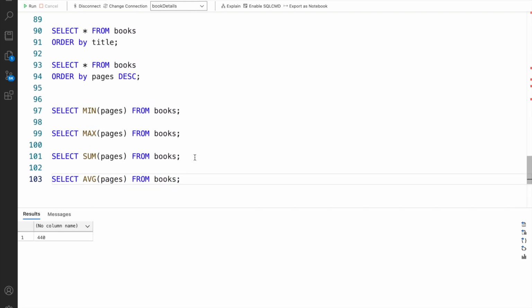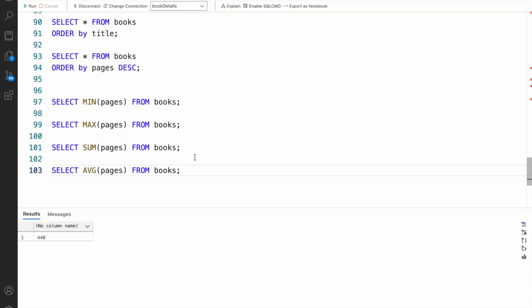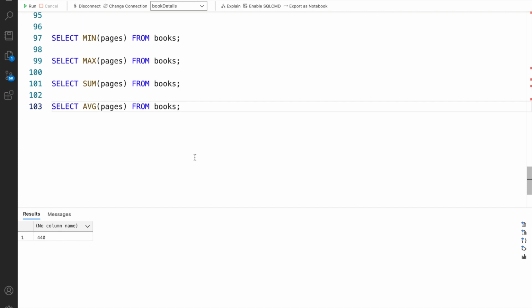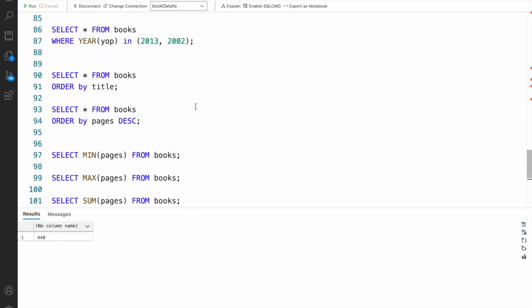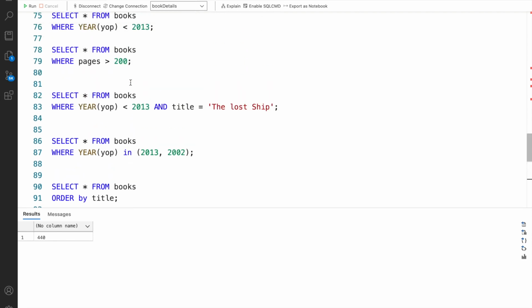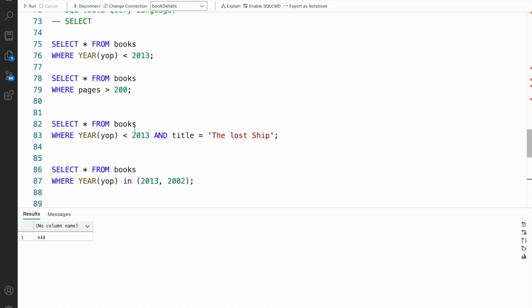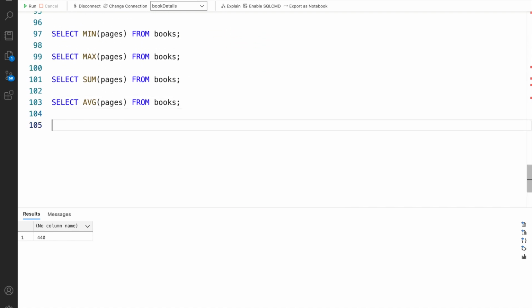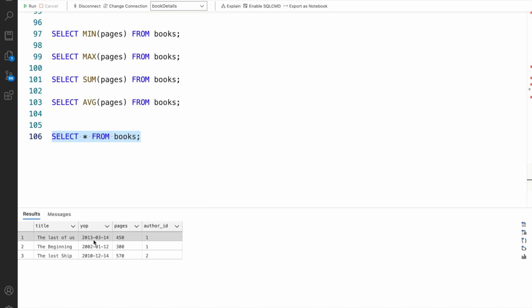But what if we wanted to group all the books by the author? At the moment, we only have two authors that published the book. So what if we want to group those books by their author? Now, I'm just going to run that again. Let's say select everything from books. So now I have this, right? So if I group this by the author, I need to have an aggregate function. So what do I mean?